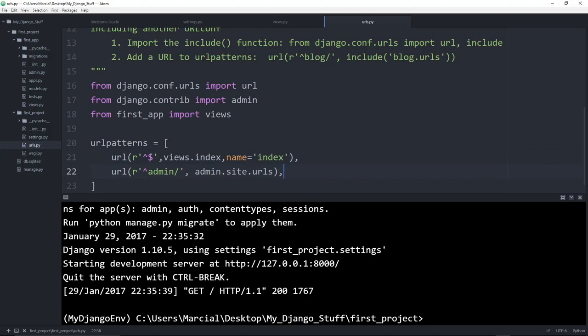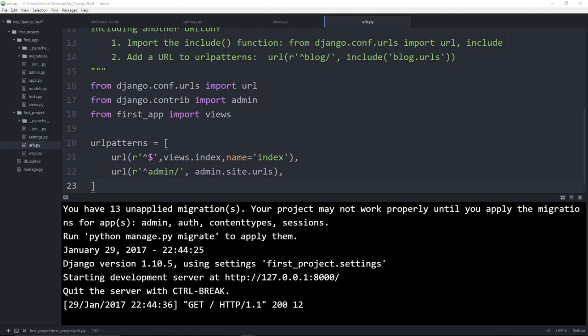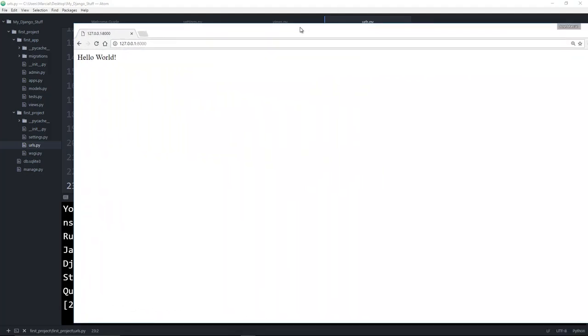So I'm going to save this. Okay, with that saved, let's actually test out to see if this worked by running our server again. And then after that, in the next lecture, we're going to discuss URL mapping in a lot more detail and other ways of doing it. So I'm going to come back up here and say python manage.py runserver, hit enter, and then in my browser I'm going to jump back to this URL. I'm going to just copy this, put it in my browser, and then let's see if it worked. And you should be doing the same thing. And hopefully, if everything worked correctly for you, you should see something that says hello world, or whatever text you happen to put into that particular view.